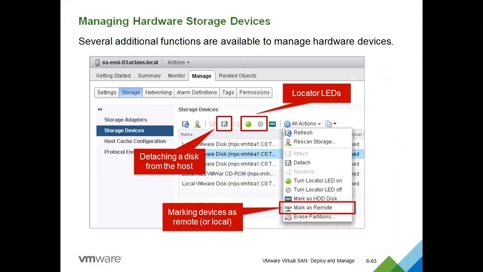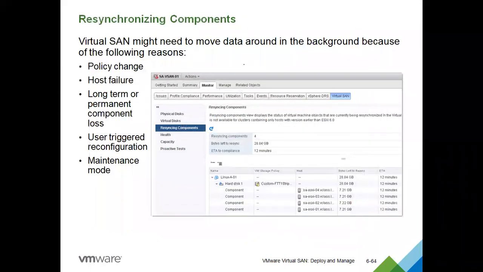Well, it is just simple LED indicators that you could see in your environment. Resync components: when we do any policy replacement or something like that, by default it will complete the activity in the next 1 hour. But if you want to do it immediately, then you can click resync components. It's more beneficial, for example, when we are going to change some storage policy, right?